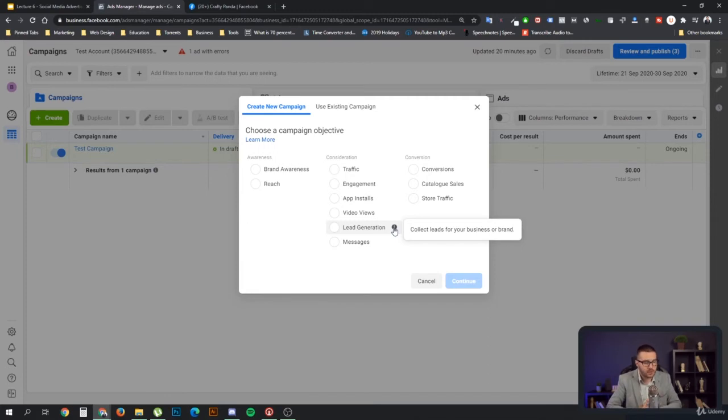Now, the problem with that is that sometimes you get a little bit of a lower quality lead. So in order to improve the lead quality, it's a good idea to sometimes make a more engaging form, and ask some specific questions, like what type of customer they are, or if you're looking to get businesses as leads, maybe ask them how many people they are. Don't just ask for the standard information. Ask for a little bit more engagement, so that you can get quality leads. And once that collects a little bit of data, Facebook will start getting you higher quality leads than if you just ask them for a name and a phone number.